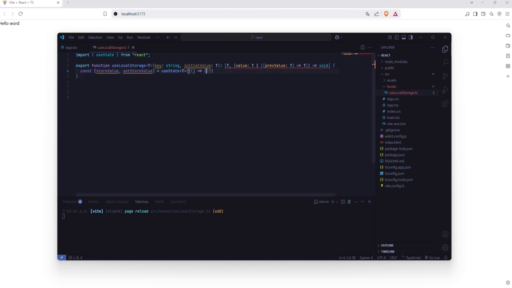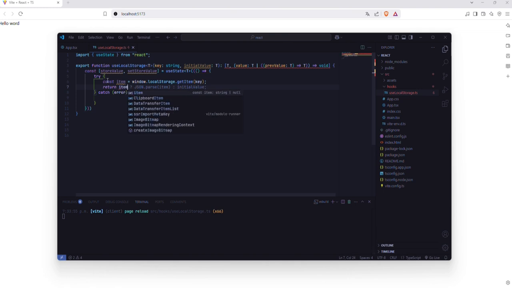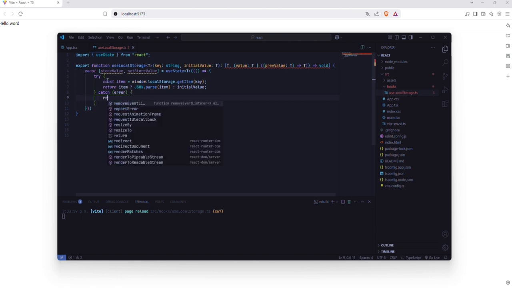Okay, here I will put try catch. Inside the try I will take the item from window.localStorage, and I will return the item if it is true. That's correct. And otherwise I will return the initial value.